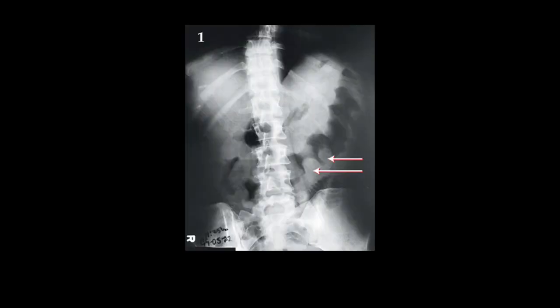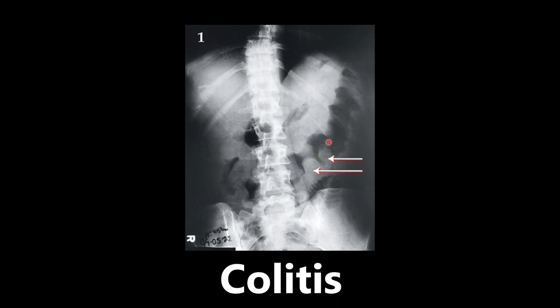This is our last image. We have multiple arrows pointing to colitis, which can be a little nonspecific — it could be infectious or ischemic. What we're seeing is large bowel wall thickening, and it's called a thumbprint sign, almost as if somebody took their thumb and pressed it on the x-ray. It can be infectious colitis, inflammatory colitis, or seen in pseudomembranous colitis. So if a patient has C. diff and you see this image, you want to be thinking pseudomembranous colitis.